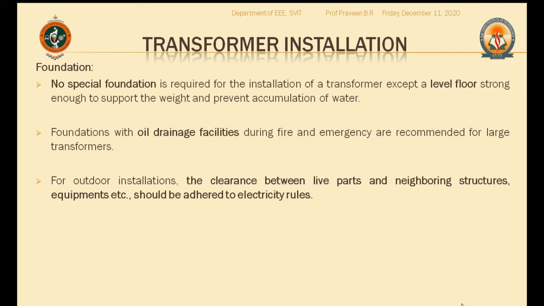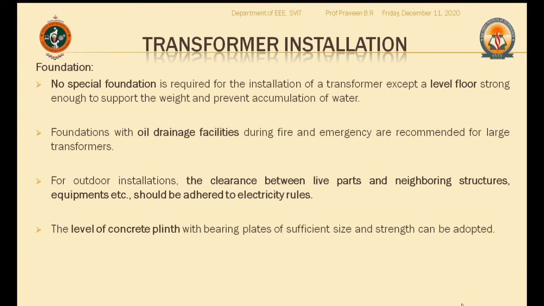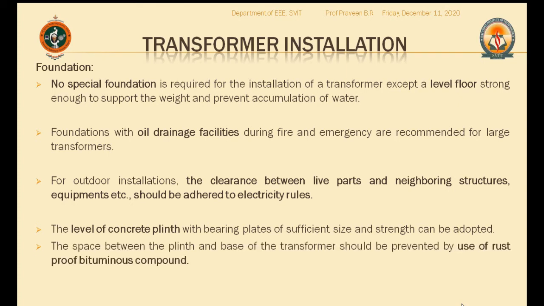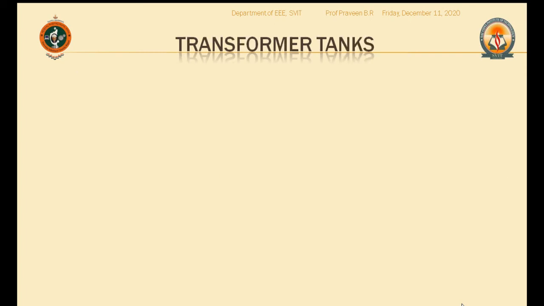And the last point is, for an outdoor installation, there should be proper clearance between live parts and the neighboring structure. Equipment should adhere to the electricity rules. The level of the concrete plinth, bearing with plates of sufficient size and strength, should be adopted properly, and you should be very careful of using rust proof bituminous compound. And railing should be proper. Rollers should always be used because of the heavy equipment.